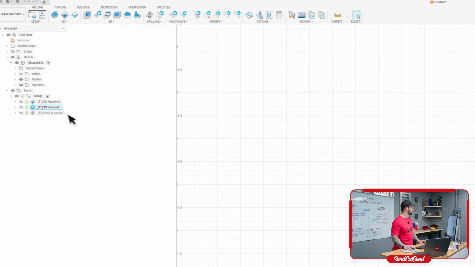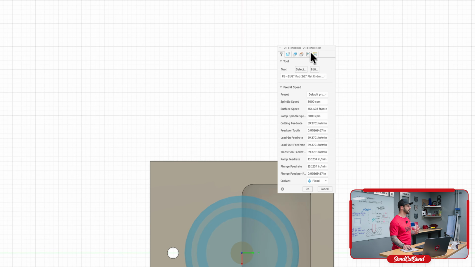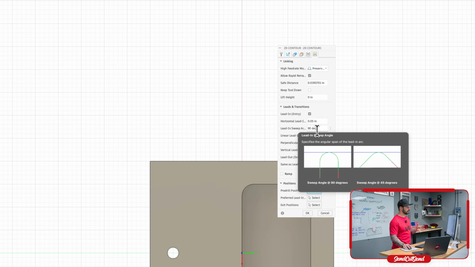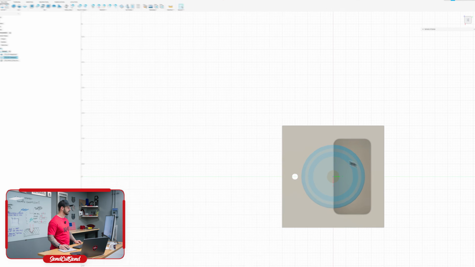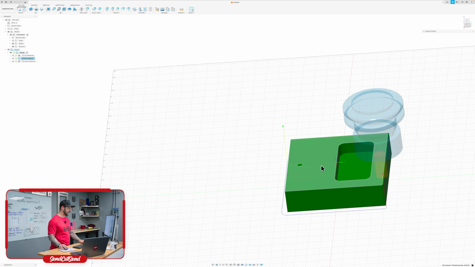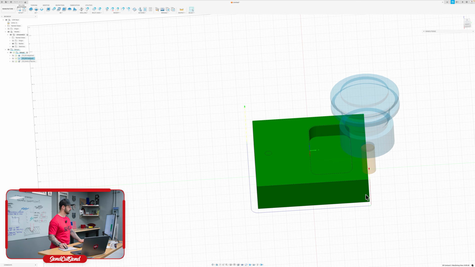If we exit that simulation, we can right-click on this, click Edit. Since we're doing that outside profile, all we have to do is change this from 90 degrees. We're going to enter the material at 90 degrees in to 0 degrees. Now, if our lead out is equal to the same as our lead in, which we can check this box here, all the changes that we make are going to carry through. Clicking OK, we're going to see this new toolpath, and you can see how it comes down on the outside of the part and then rolls in. Now we're going to get rid of that radius that we had a problem with.